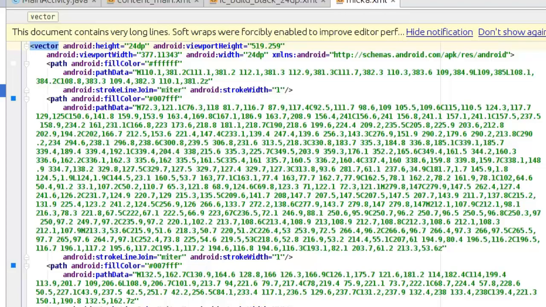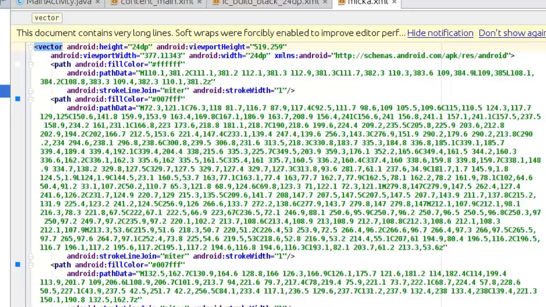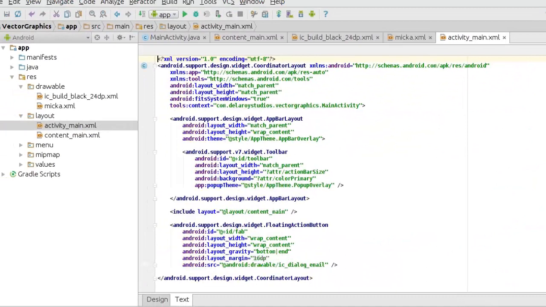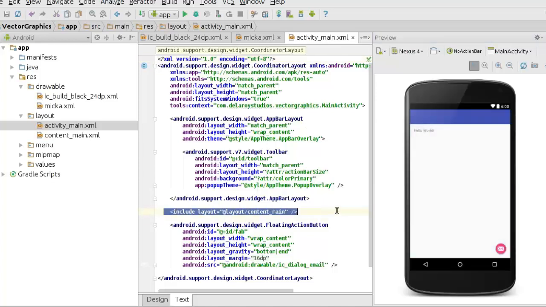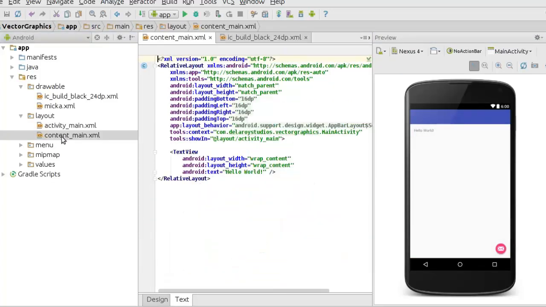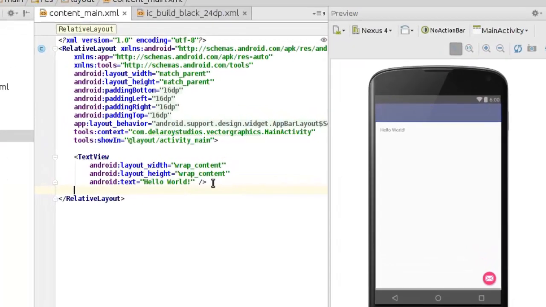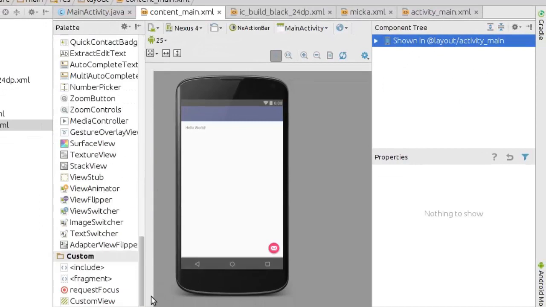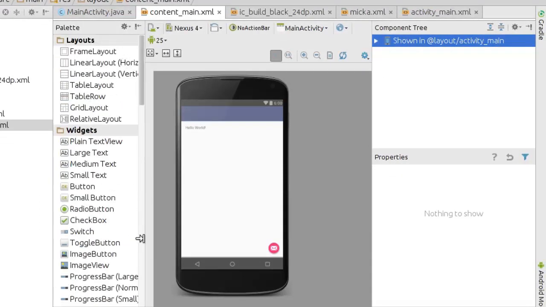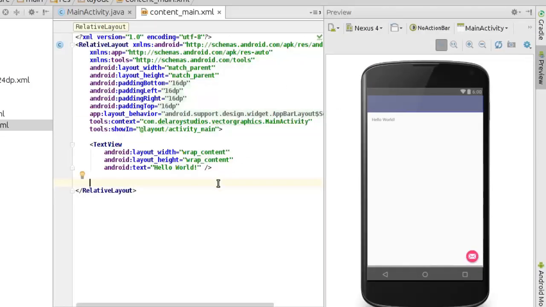So let's try to make reference to this. Back to the layout, move to the layout. We have the activity main, which is, let's say, the preview over here. There's the app bar and the toolbar. We have an include, which is the layout content main. That's where we'll be looking at precisely. So we have that set. You can do this by typing the markup or the XML code, or you can do this using the design by clicking and dragging right into the space. So those are the two ways you can actually work with XML files. But I'll actually be writing the code right in.